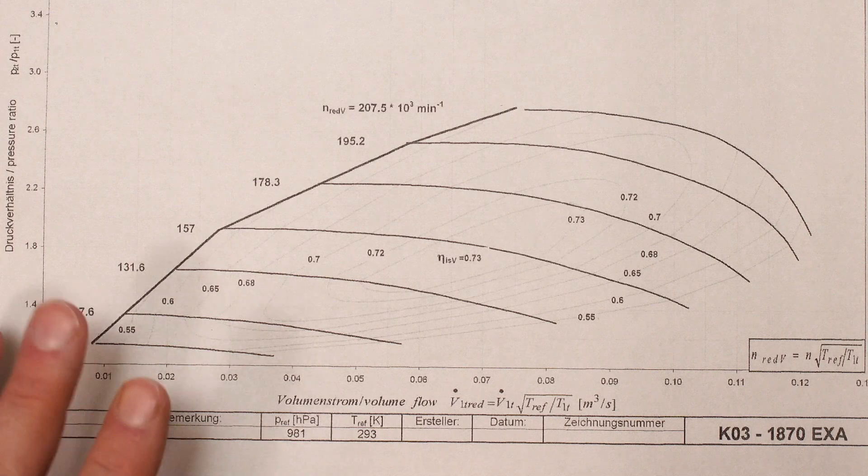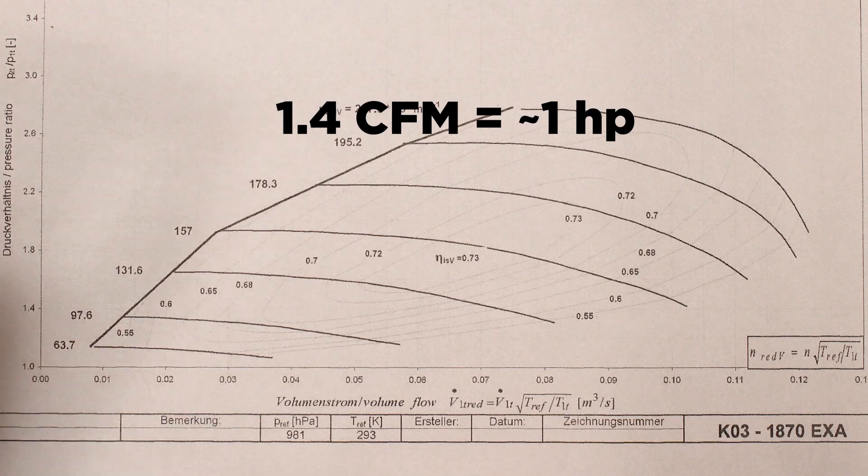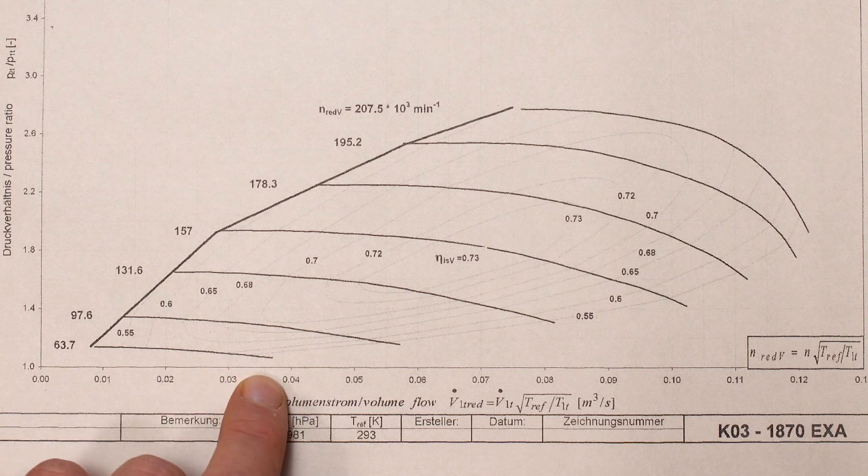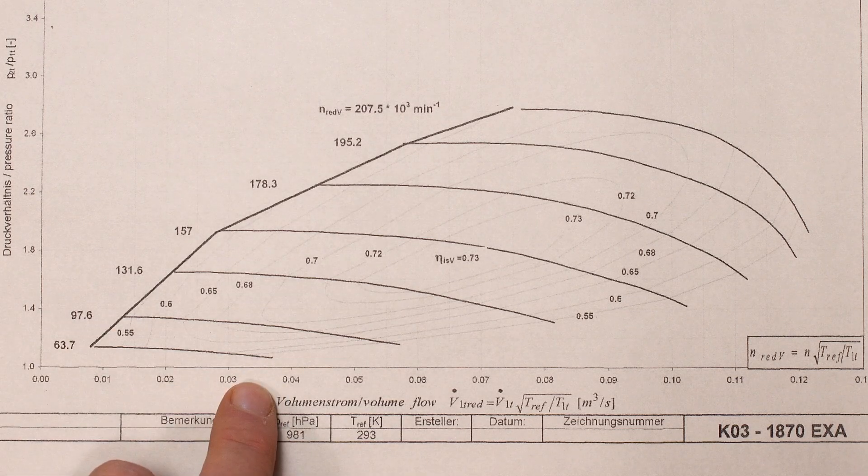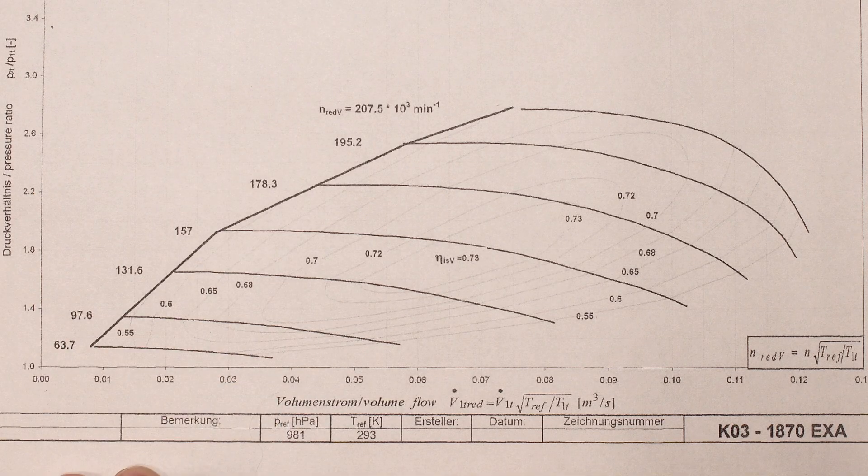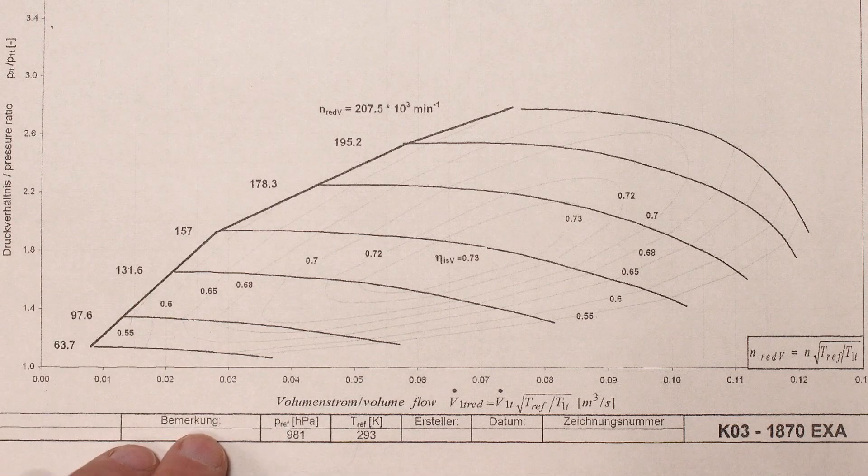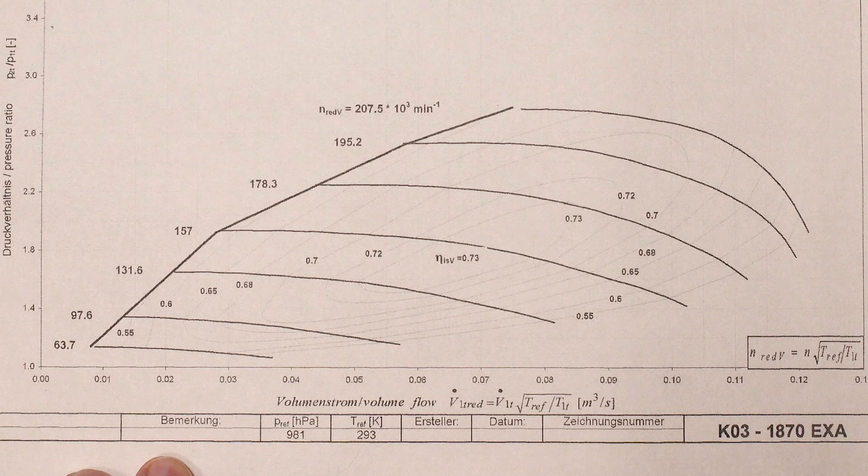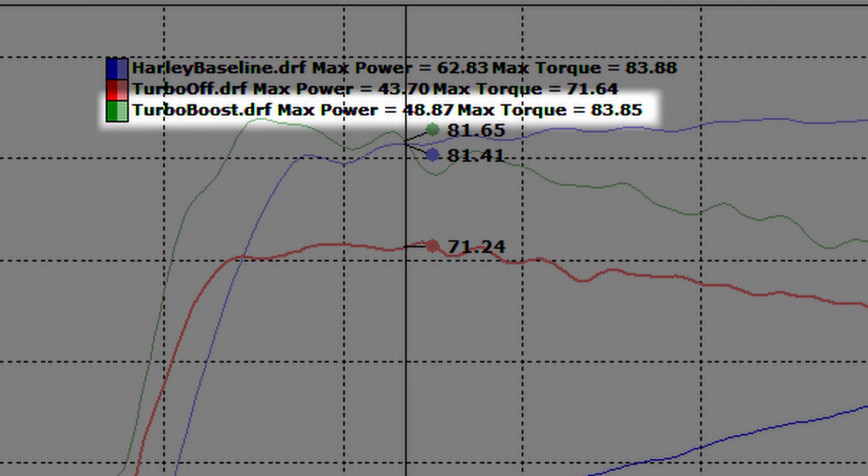1.4 CFM is generally accepted to be what you need to generate a horsepower in an internal combustion engine. If this line were to peter out at 0.035, that's roughly 74 CFM. You convert it to horsepower by dividing by 1.4, you end up with just over 50 horsepower. Take in the parasitic loss from the drivetrain of the Harley, which I'm guessing is around 12%, and you end up at 45 horsepower, which is pretty much right in the ballpark of what we measured. The math works.